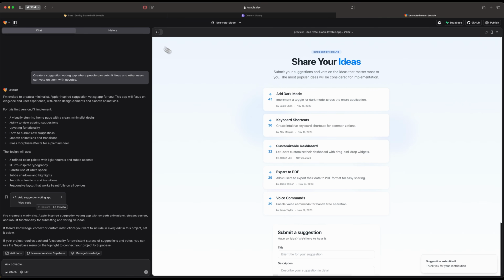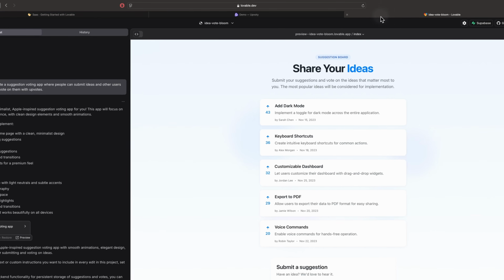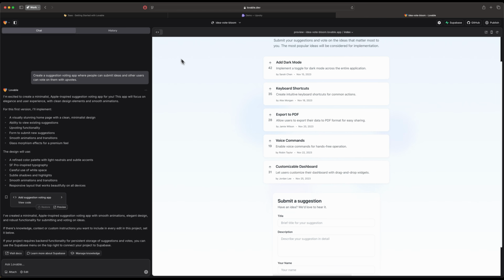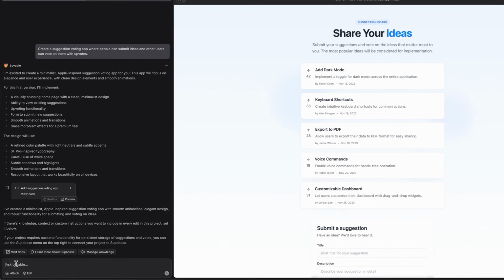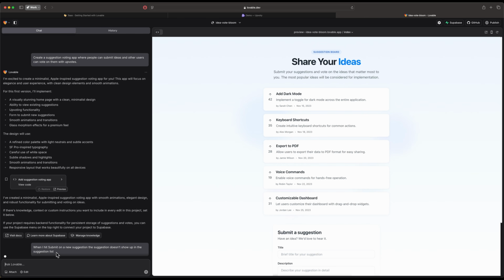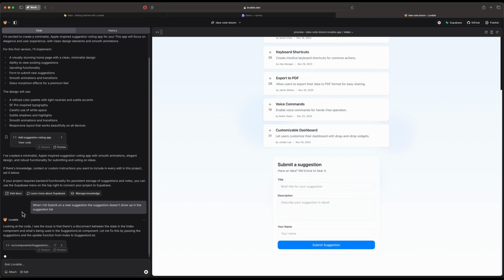Okay, this is a perfect time to show you how to continue expanding on the initial MVP that Lovable gives you. To keep evolving your app, you want to keep prompting it and just tell it to fix the issues that you want it to fix. Very simple. You don't have to code anything, you don't have to edit anything. You literally just tell it exactly what you want it to do. So here I told it that when I hit submit, the new suggestion doesn't actually show up in the list. And so Lovable is now going to go and try to fix that issue.